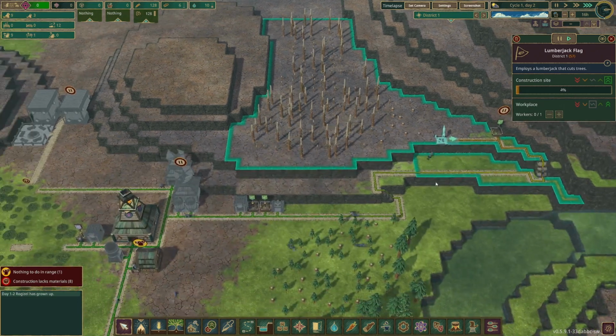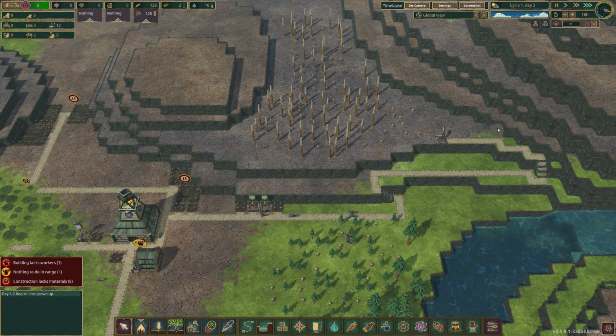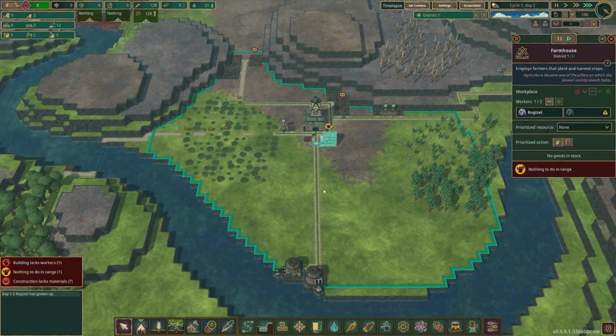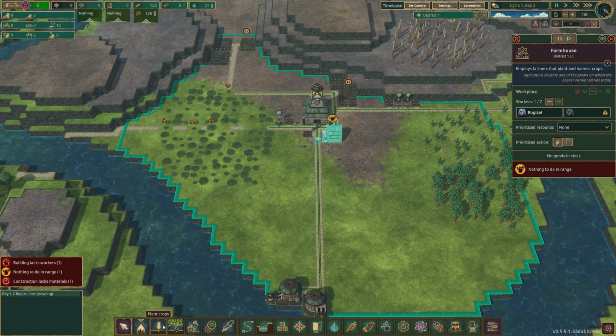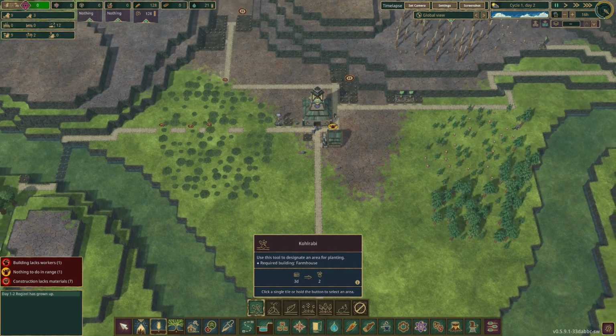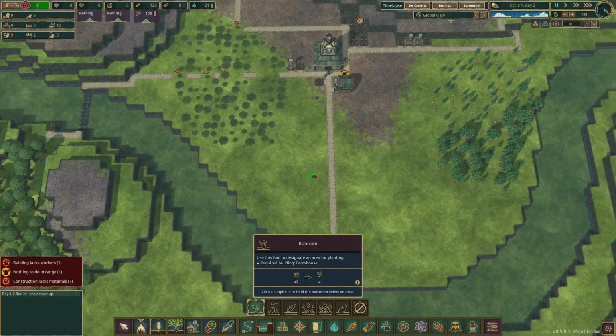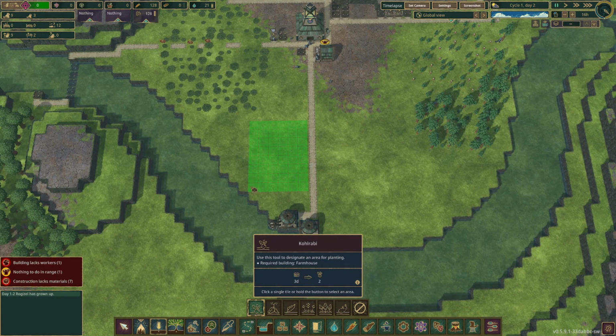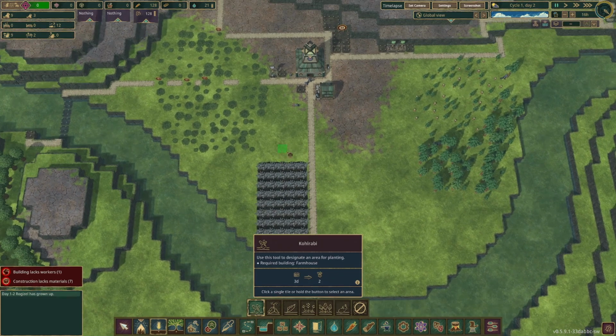I'm just going to put that as high priority and then delete this one. Oh yes, you need some crops to plant, don't you? So we're going to want some kohlrabis because those are the quickest and most painless, and they grow fairly quickly.